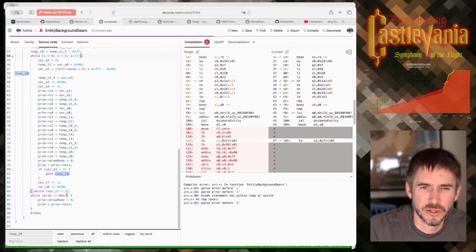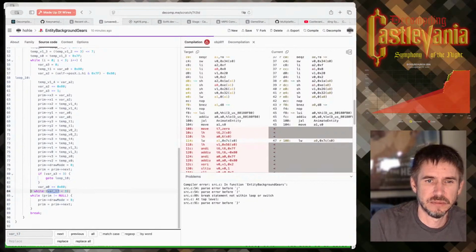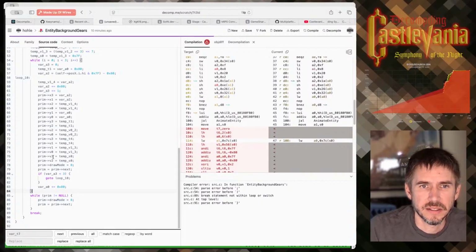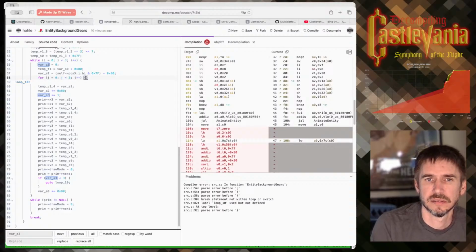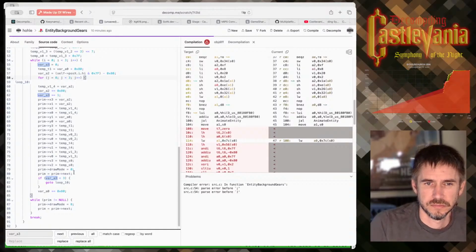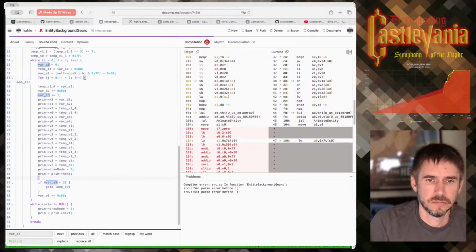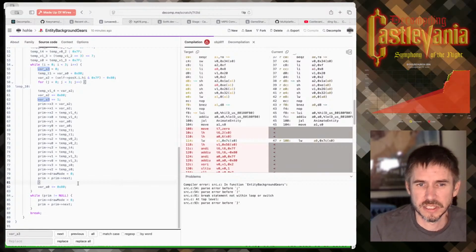So everywhere that we're using var T7, that's going to be I. Looks like it's not used internally at all. And then it looks like var A3 is our J. It looks like these might be 128 pixels in whatever the I dimension is.